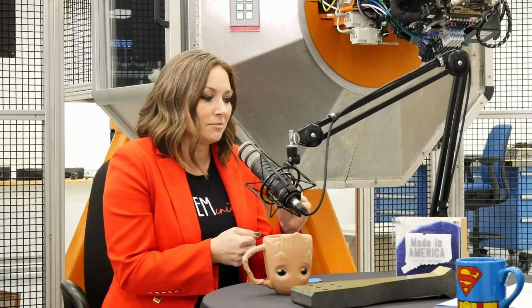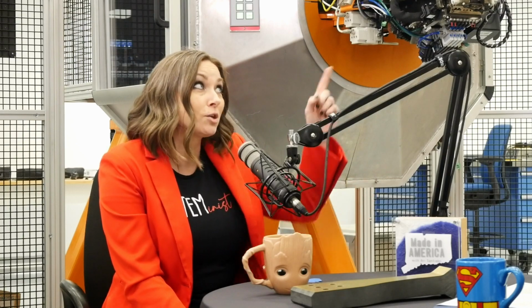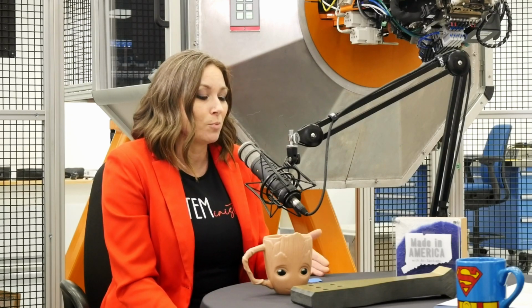So this allows us to really open up a portfolio to do larger builds, right? Instead of making things that are more confined in geometry. So 1 meter cubed is kind of the large scale that we're talking about. And you could lay down wire, or you could lay down powder and wire. So that's a really awesome technology. The robot is smaller than this, but it's a really cool cell that was integrated by Force Automation in New Britain, Connecticut.